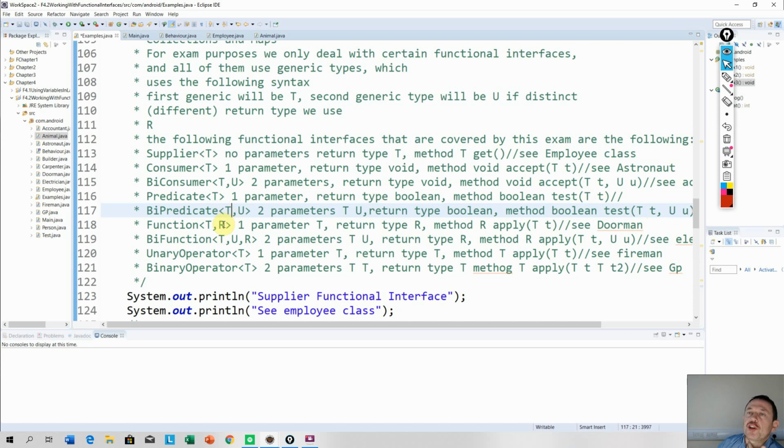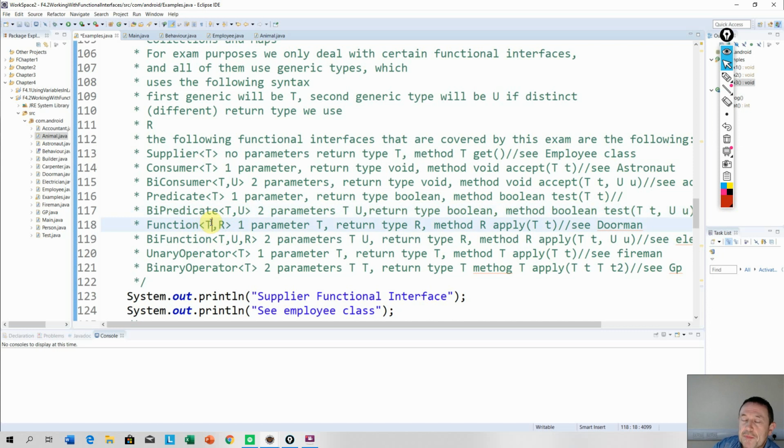Next one then is Function. So think what a function is. In Java, you have methods. Other programming languages call their methods functions. So think of a function as a method. A Function takes a parameter and it returns a value.